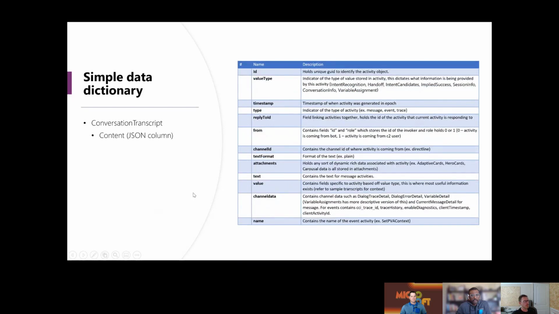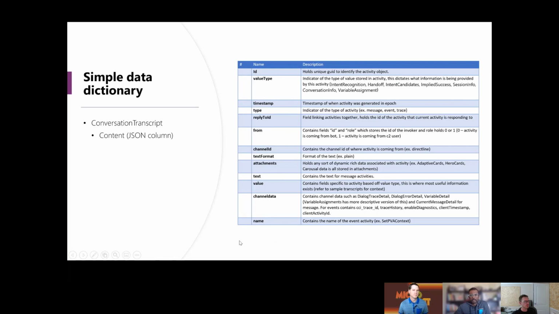I think the thing with this, Abhi, is the conversation transcript is where all the juicy information is, right, for PVA. So if people want to go and build the stuff themselves, they need to have a look in here. And content itself is all the trace information, right, all the different types of things that have happened in PVA.